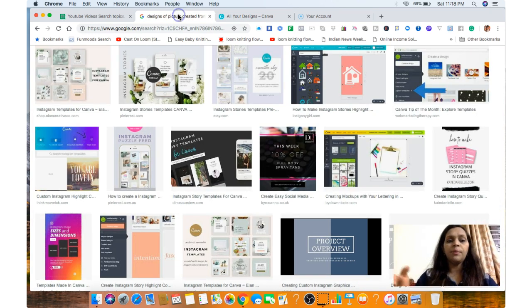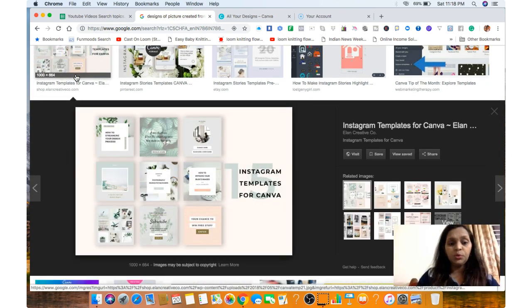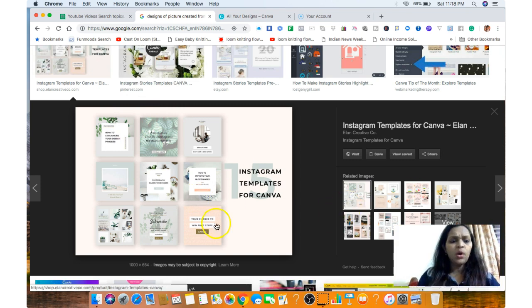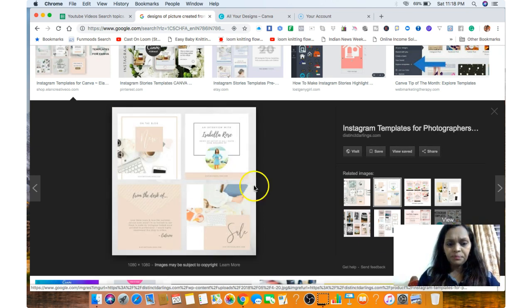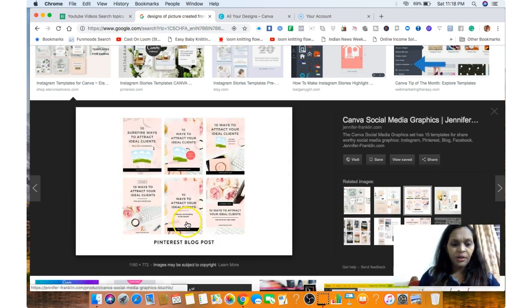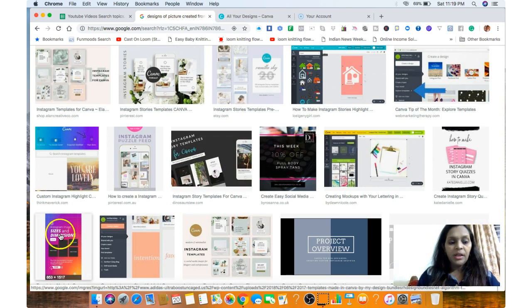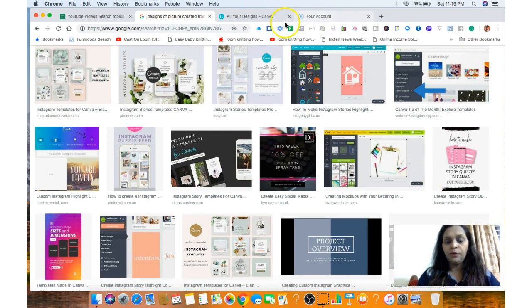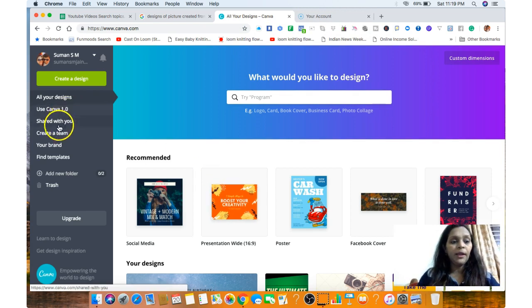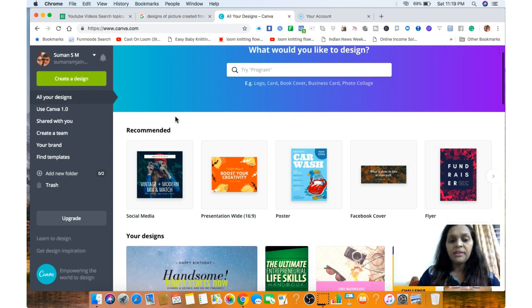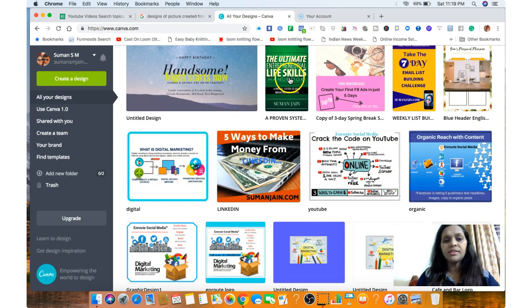I've seen these pictures on a few websites, and I'm showing you through Google as well. You can see there are a lot of pictures that people have created with the help of Canva. You can see over here the Pinterest blogs where people are designing these kinds of things only with the help of Canva, right? So there are huge possibilities of using Canva and making a lot of stuff, right?